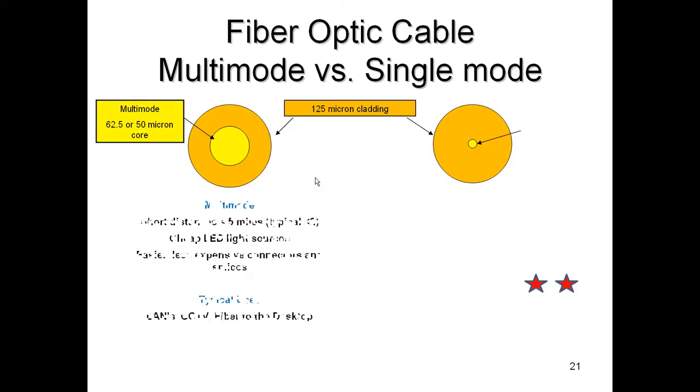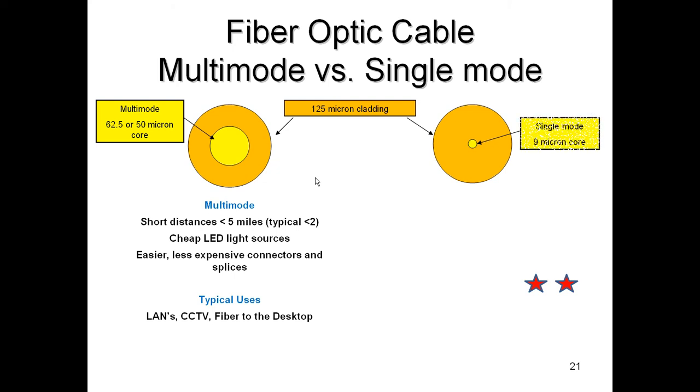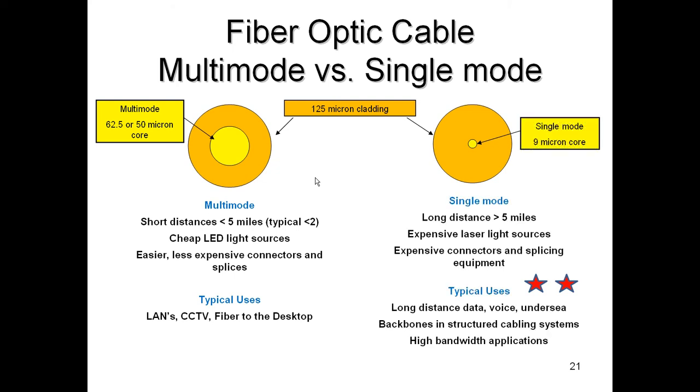Now we're going to spend a few minutes talking about fiber optics, because fiber optics is a very useful technology for the physical security business. There's basically two kinds of fiber that are out there today that you can use. And one of the beautiful things about fiber optics is that it's all standardized.